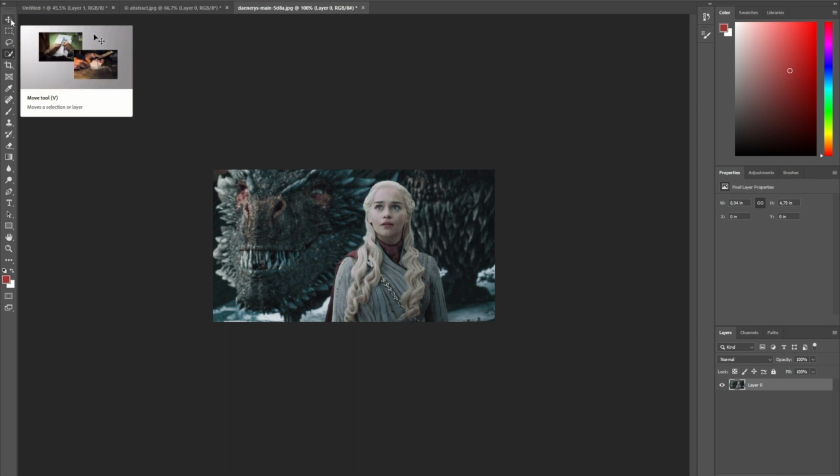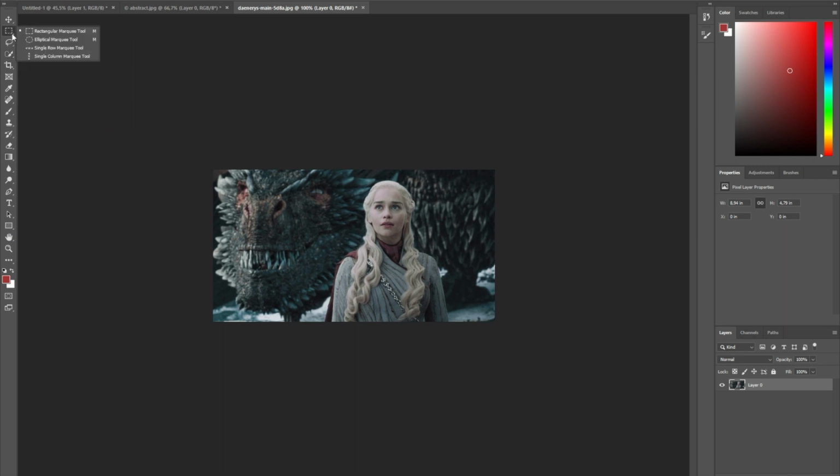So we'll go through our basic tools here, move tool at the top, and then selection tools below. Remember, if we right click on this, we have different variations of the same tools. These are great if you, for instance, have something that is perfectly square or rectangular that you want to select, because it creates that selection window.